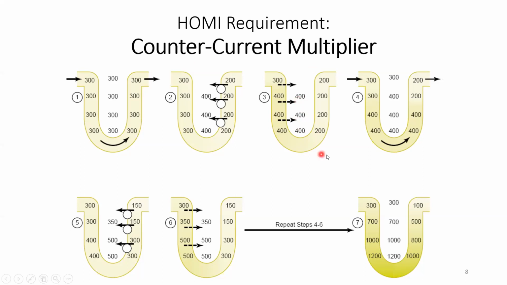This is the single effect. These are the two phases of the single effect. What is the first phase? Again, I'm revising now: it is the pickup of solute from the tubule and dumping it into the interstitium by the thick ascending limb of loop of Henle. This creation of extra osmolarity in the interstitium then has an effect on the thin descending limb of loop of Henle, where water is pulled out, raising the osmolarity of this fluid, and the extra water is taken away so that this is not disturbed. Now you have done one cycle. These three diagrams are one cycle. The first, then the single effect, and then that's that.